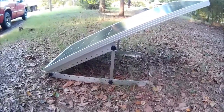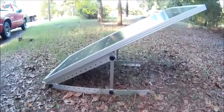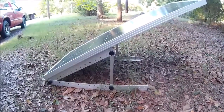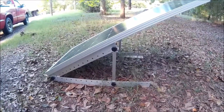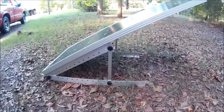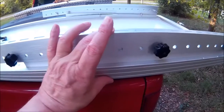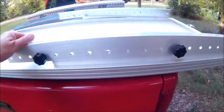Windy Nation makes a great mount. It'll work on their panels, it'll work on Renogy panels, not a problem. I priced these aluminum bars before I actually purchased this item, and aluminum is so high. When you first see this setup it runs around $55 — somewhere in that area — and you think 'my god, that's expensive.' But to piece it together yourself you're going to spend that much money anyway, because that's high-grade aluminum and they use all stainless steel hardware. Once you're ready to stow away, they just fold down and lock into place — maybe four or five inches for the panel and mount. That's it.